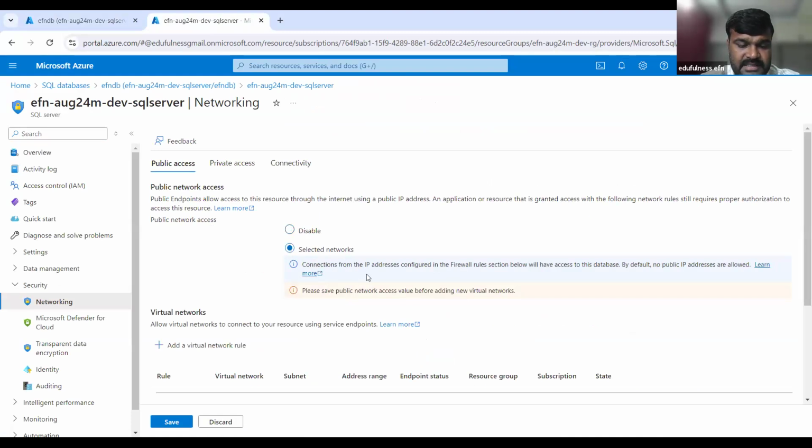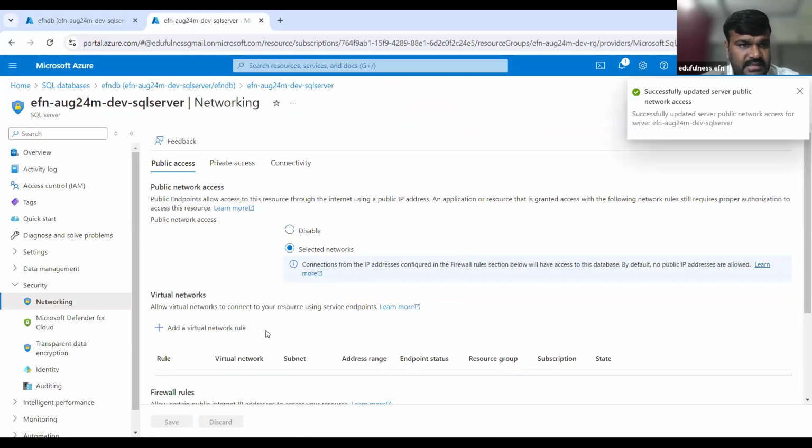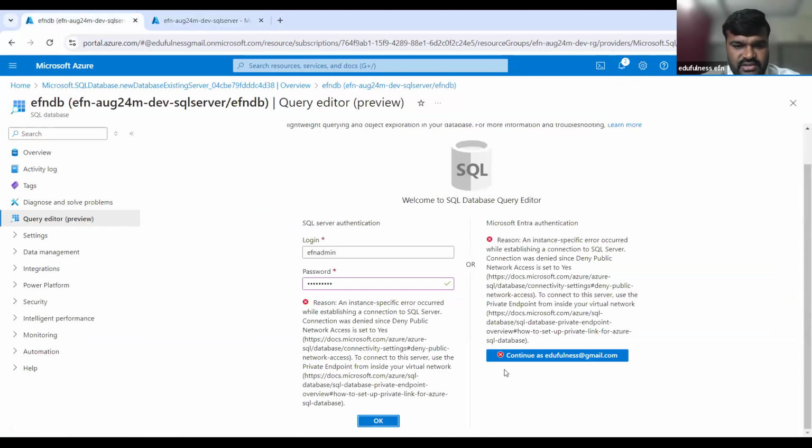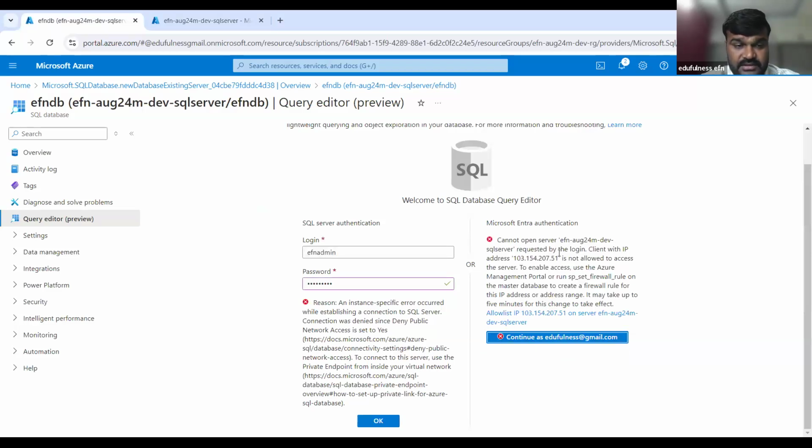So now public IP addresses can access. After enabling, don't forget to save it. Done. Now come back here. So now you use it for logging in again. Click on this. So now you see, first of all, the error changed.